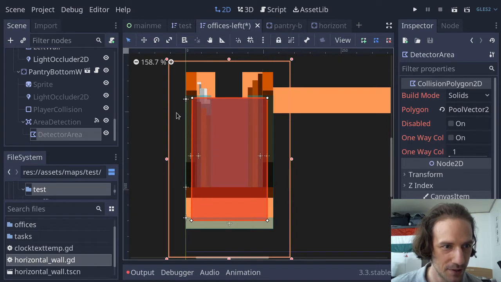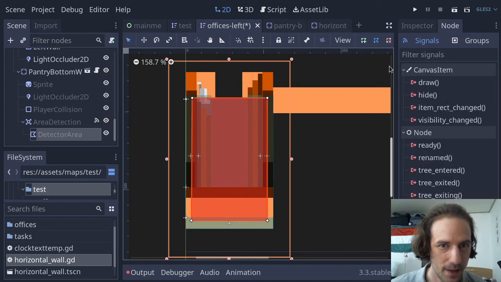So the original scene does not have this detector area, but we modify this node here, and we add this collision polygon with these four sides. And this collision polygon is not a player collision, so it will still allow our player to enter the room, so it won't collide with the side of the room.